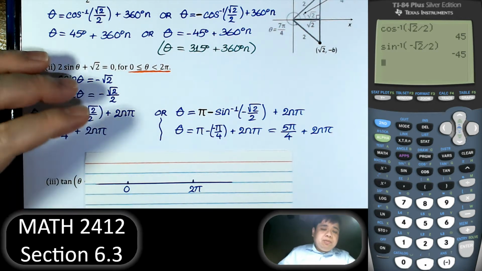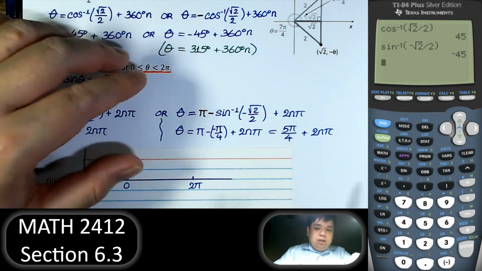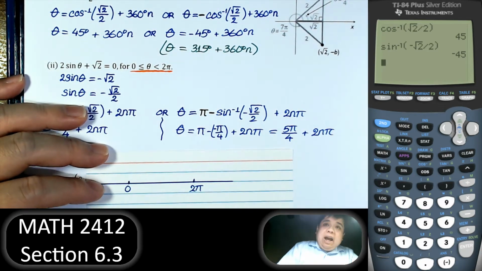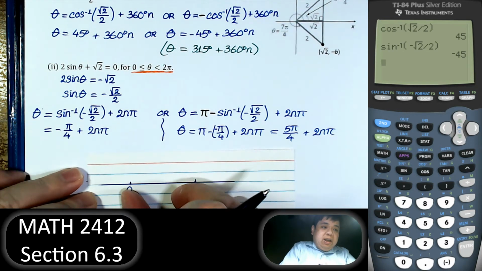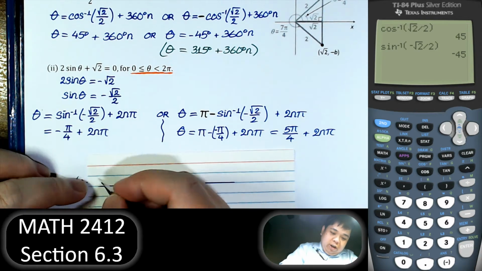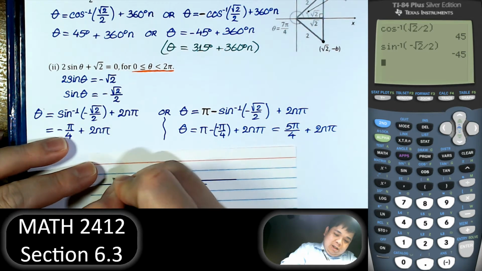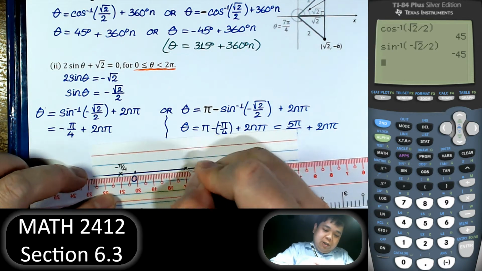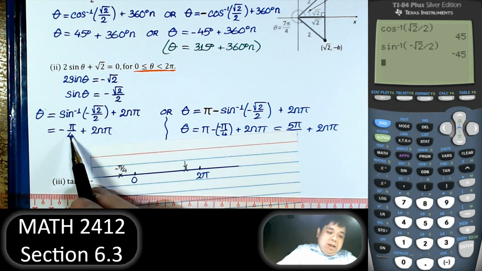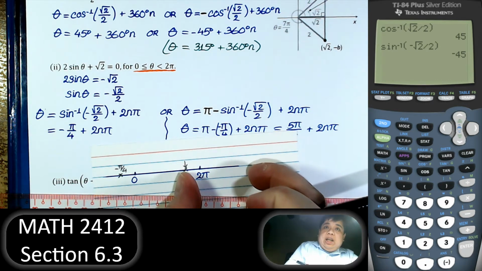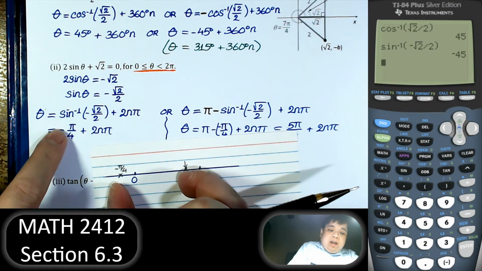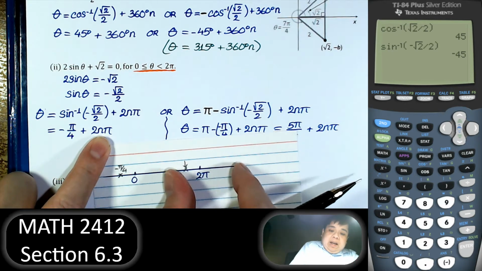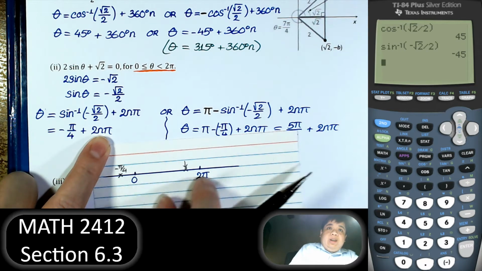So, let me ask you this. If this is 2 pi, how many of these can we fit in here? By that I mean, if we start with negative pi over 4 and go 2 pi from it, this solution is inside that, right? But if we add 2 pi again, it will be outside. My point is, if the difference between the solutions is n times 2 pi, meaning the length between the solutions is 2 pi, you can only fit one of them into the length here, into the period.